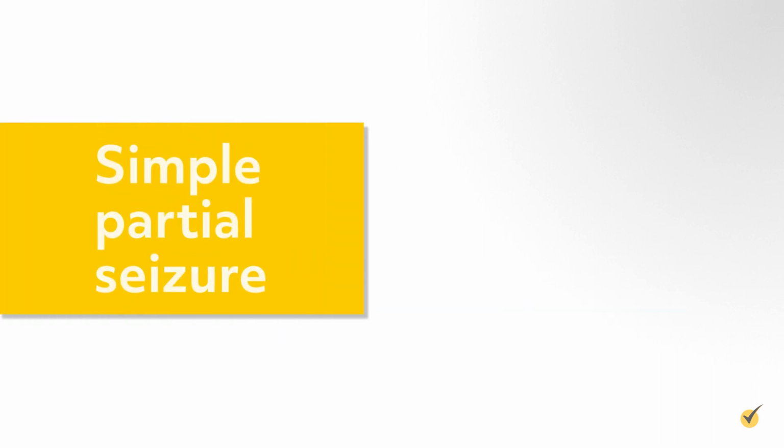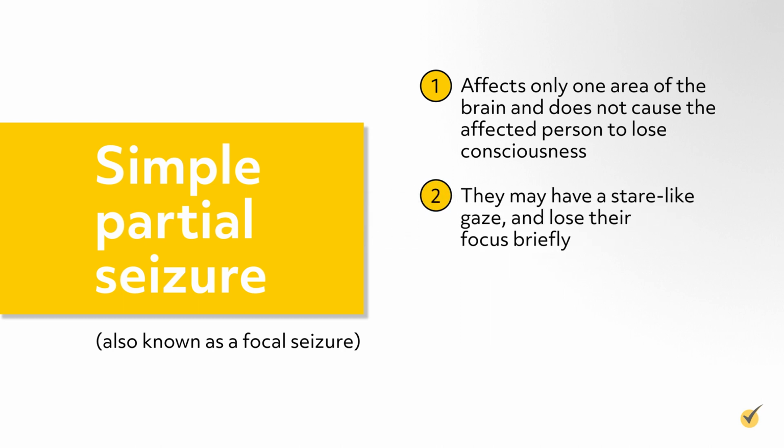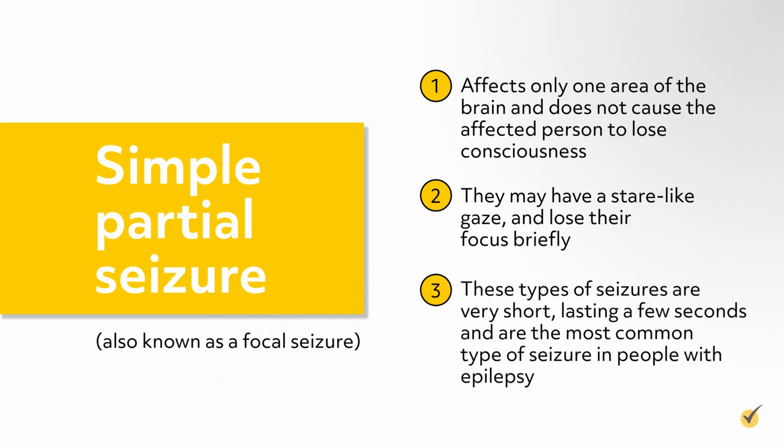A simple partial seizure, also known as a focal seizure, affects only one area of the brain and does not cause the affected person to lose consciousness. They may have a stare-like gaze and lose their focus briefly. These types of seizures are very short, lasting a few seconds, and are the most common type of seizure in people with epilepsy.